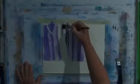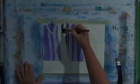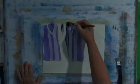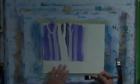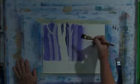And it's amazing. Let's put a little tree back here. It's amazing how just a few really rich dark shapes in a painting give the painting so much depth and volume. It makes all the other shapes stand out, but it also makes the white lighter. But it's an optical illusion. You can't really make this paper whiter than it is, but you can make it appear whiter by putting a dark color on it.